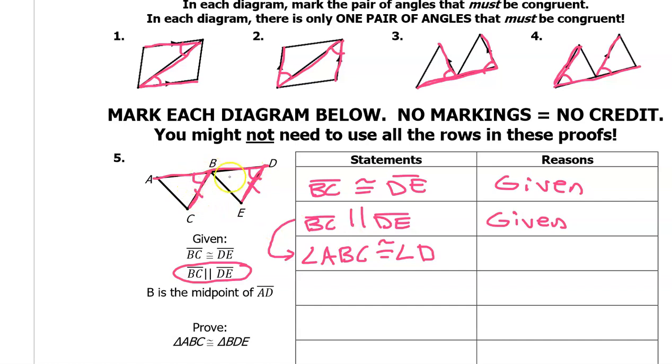So the reason why we knew those angles would be congruent is because they are corresponding angles. So that's why the reason will be the corresponding angles theorem. So when you see the letter F shape, that's when it's corresponding angles. When you see a letter Z or a letter N, that's alternate interior angles. Anyway, let's move on. There's one more given.